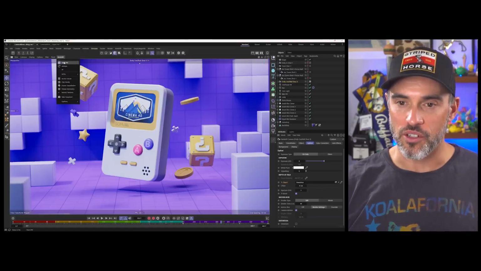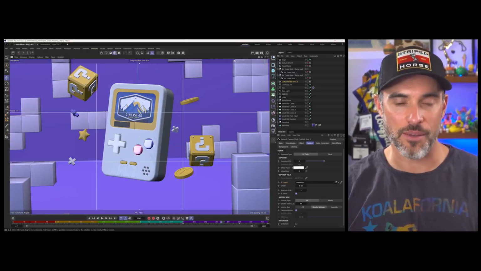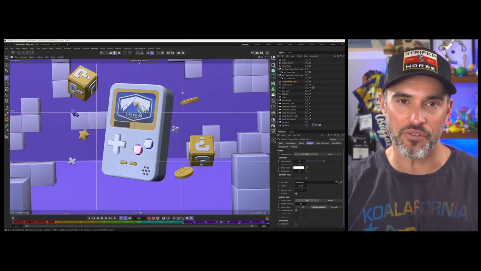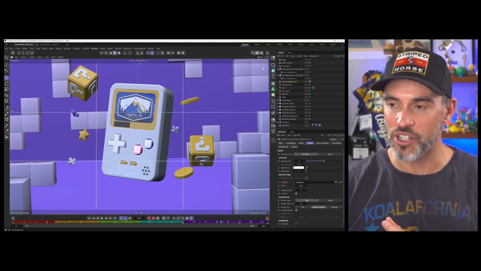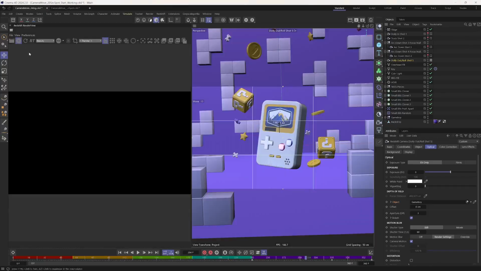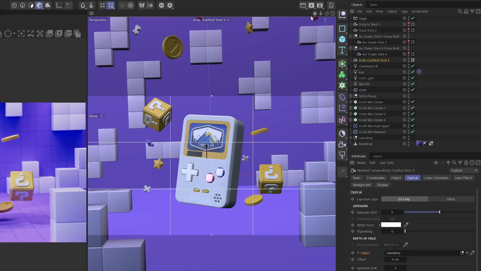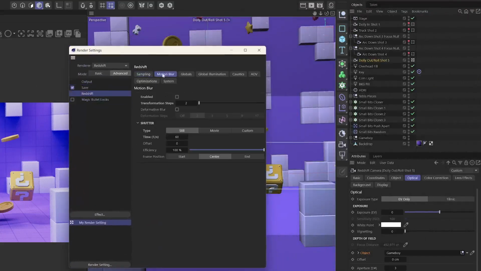Now, the last thing to do when you have a lot of objects moving and you want to render, one thing you can do is bake in motion blur. This would be good to show, because motion blur is different. It's not the same as depth of field blur, where you can see the blur effect in your frame. If you want to see motion blur, you have to go into your Redshift render view here. Let's just dock this like so. Fire that up. Your motion blur settings are in this Redshift area here, motion blur.